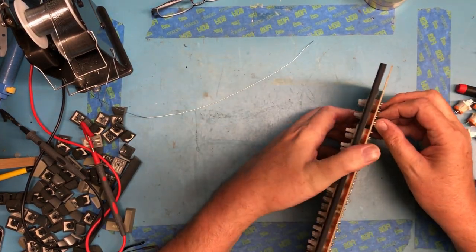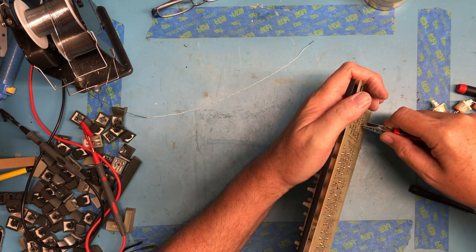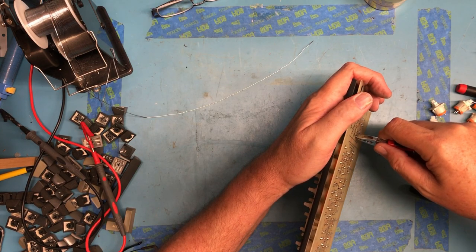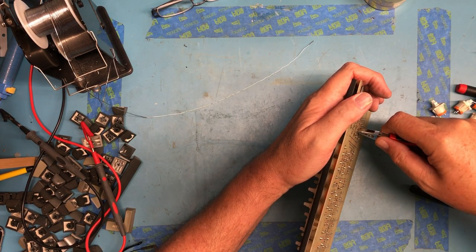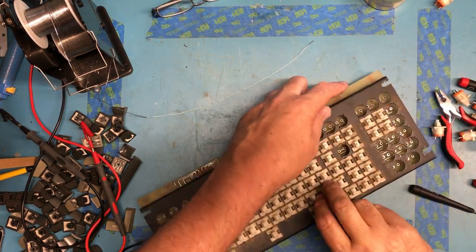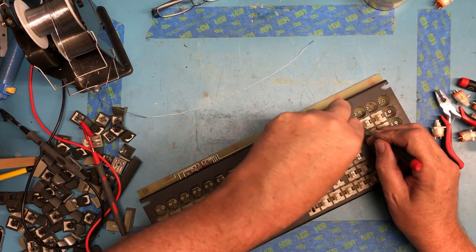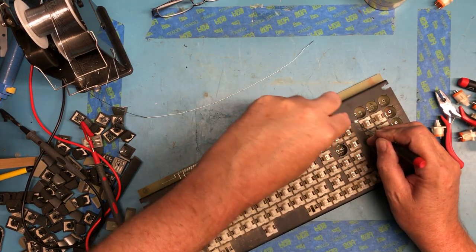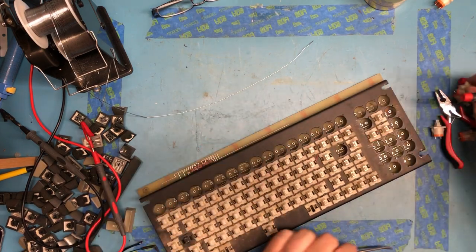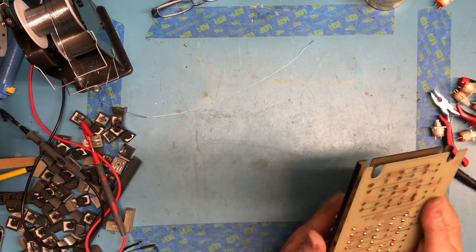Look at the ones that didn't release. That one's loose. That one's not. So this one here is loose, so I should be able to. There he comes. These other three aren't.